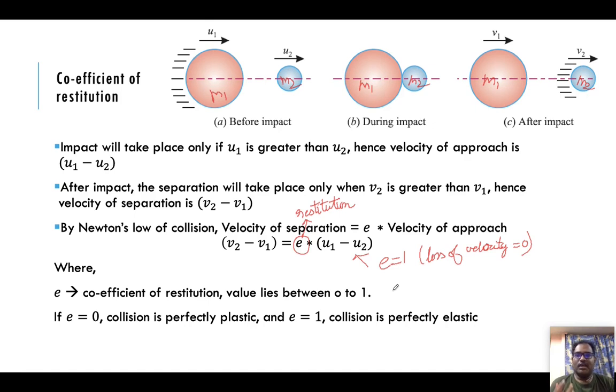Whereas if you have a perfectly plastic collision, an example would be taking a clay ball and throwing it on a wall. Clay obviously is purely plastic. When it touches the surface with some amount of velocity, it sticks onto that surface, basically your wall. Your restitution takes a value of 0, which means all velocities are lost. Please note the point, energy is not lost.